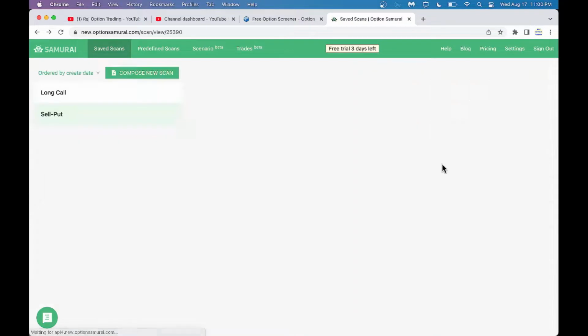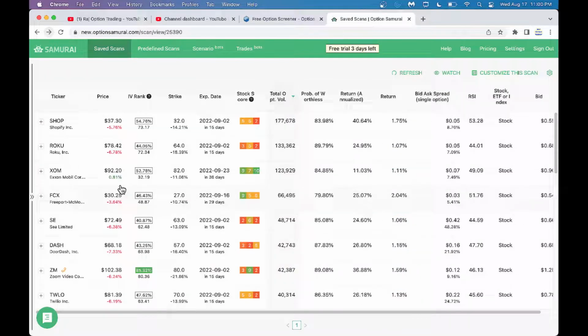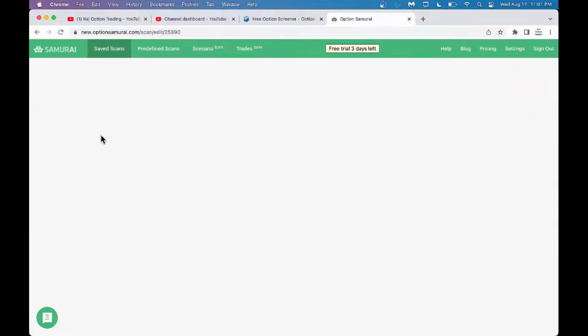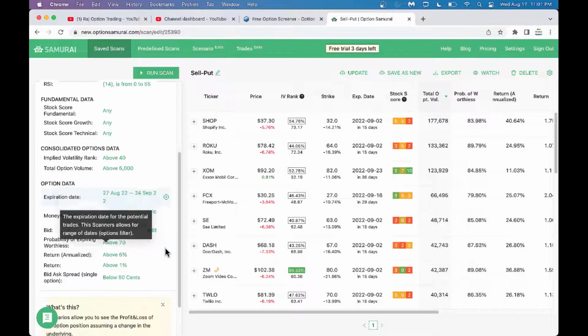And this will expire, let's go back here. All right, ExxonMobil right here. And this one will expire 9/23 in 36 days, not too bad. So I'll be selling put options on these names, as you can see here. And look, my criteria is pretty simple here. I could just click on customize this scan. You could look at the criteria right here. Not a difficult criteria, pretty easy criteria.